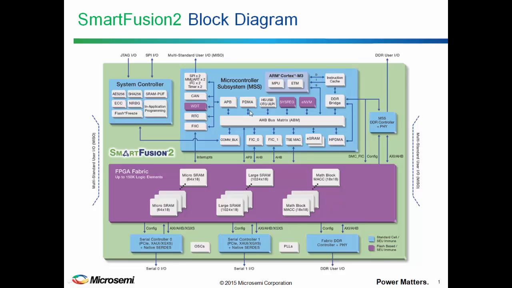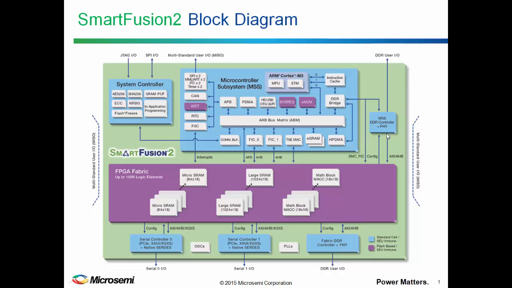We have a number of peripherals. We have timers, UARTs, SPIs. We have a CAN controller. We have watchdog timers, typical in a system where you have a microcontroller or a microprocessor. We have something called the RTC, that's the real-time counter. You can use this as a timer, but you can also use it for timekeeping functions and calendar functions and things.